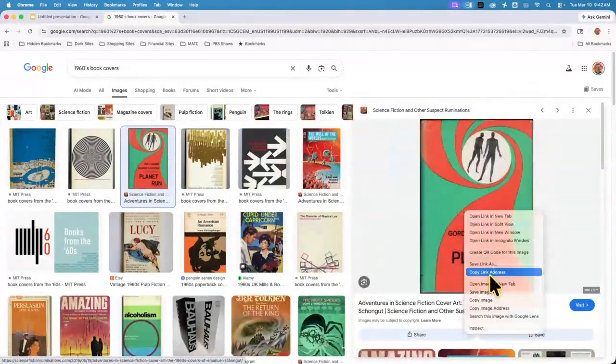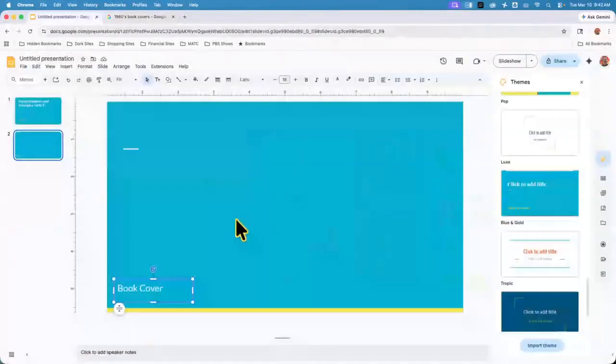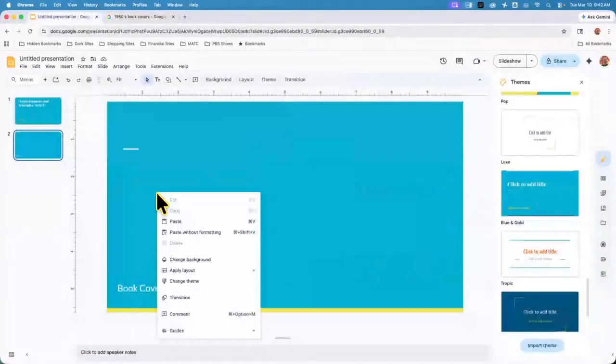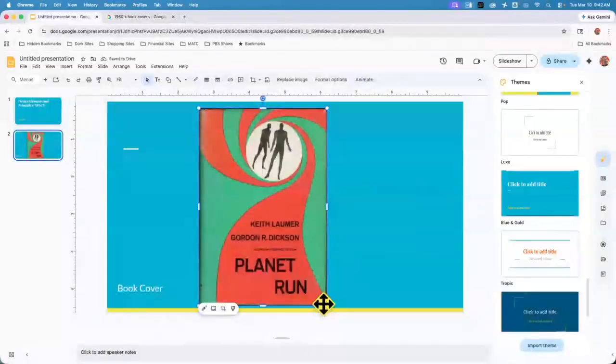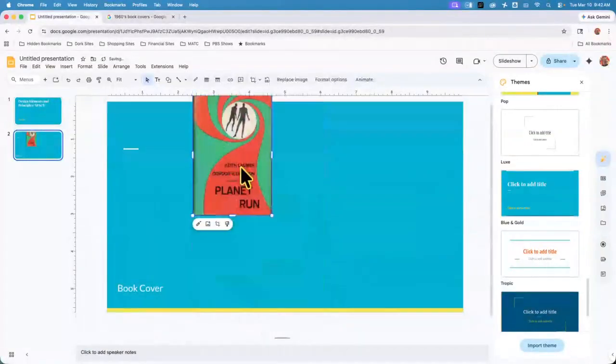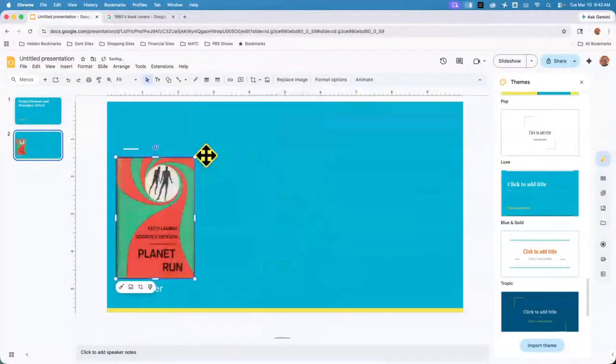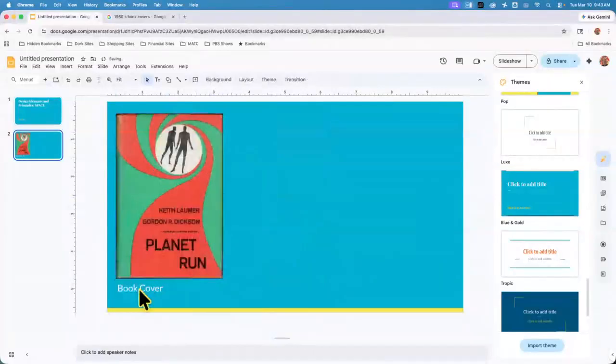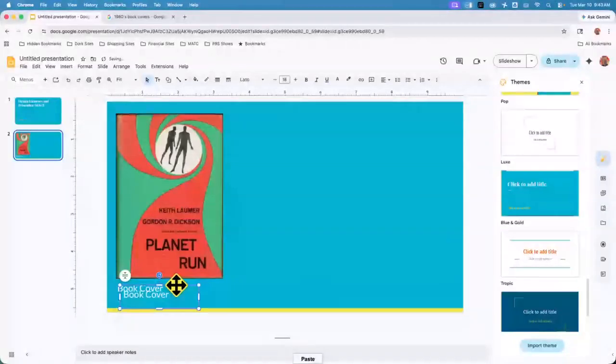For this one, I'm going to copy the image and paste. We're going to make it smaller and make sure we grab that corner, and we're scaling it. We're not cutting anything off. All right. This I should be able to copy paste. There we go. And make sure it's in line with that. Hold shift as I move it.